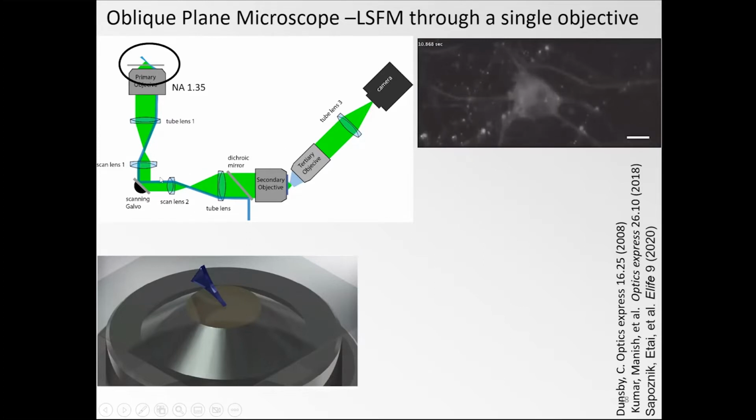Without going too much into details, to acquire a stack, you just rotate one galvanometric mirror, which moves the light sheet left and right, and it also descans the light that is returning, and so it always puts a sharp image on the camera, independent of where you are. So it's similar to a confocal microscope that scans the laser spot, and the galvo mirrors redirect the fluorescence always into the pinhole. Here, just in 2D, it redirects the fluorescence onto the camera. Take it as a fact if you want, if my explanation wasn't good enough, which it probably wasn't.